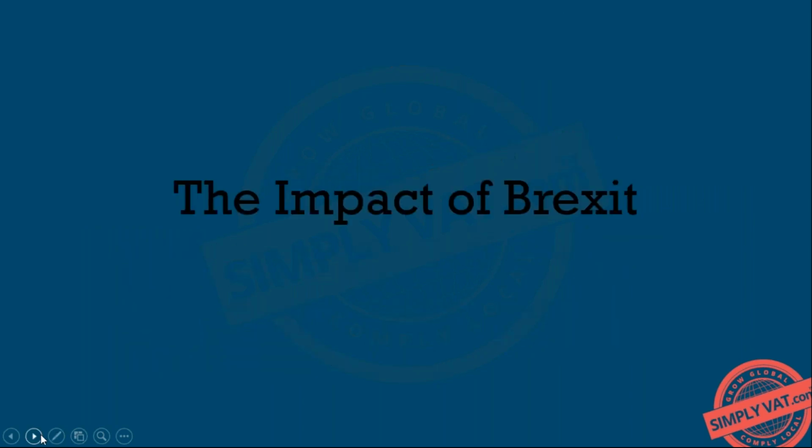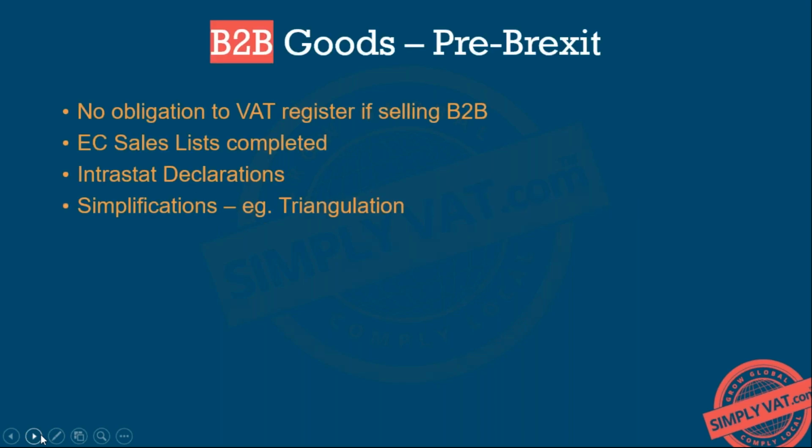I'm going to talk about the potential effect of Brexit on the VAT obligations once we leave the single market and customs union, which apparently we will be doing definitely, according to the government's announcements recently. Currently, as we've seen, there is free trade and no obligation to VAT register, just the completion of reporting requirements, so the EU governments can cross-check filings and intra-community. There's also the opportunity to access simplification, such as triangulation, which mitigates any intra-community VAT registration liabilities.